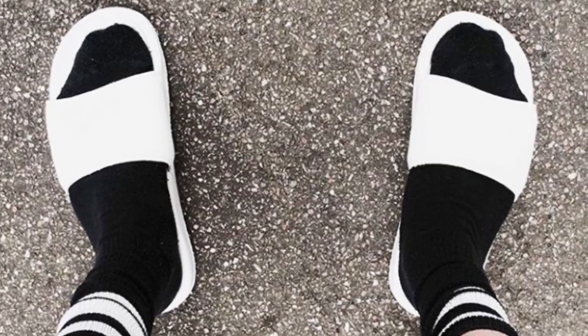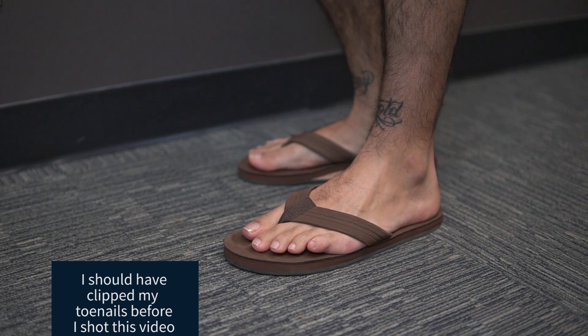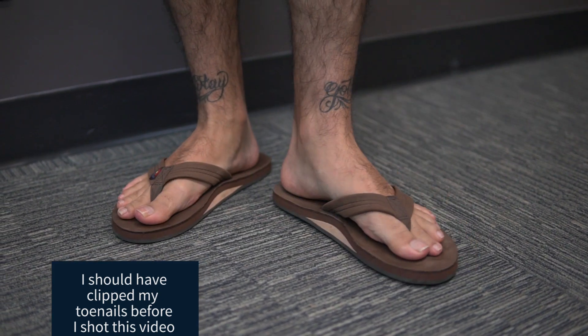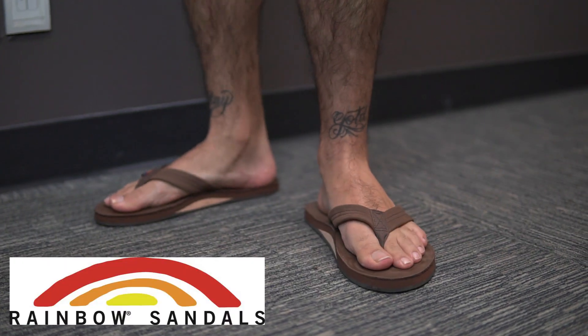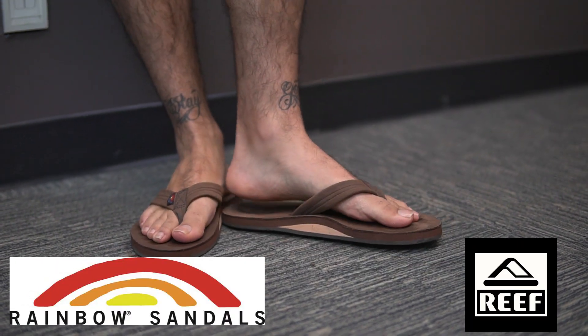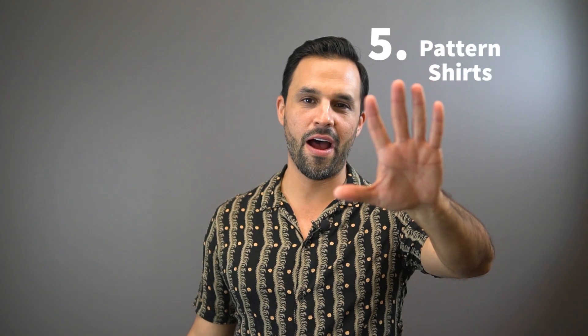Getting back to sandals — here in San Diego we take our sandals seriously. Trust me, if they could be a food group, they would be. I usually go for the classics: Rainbows or Reefs. The quality is awesome, they fit amazingly, and you can wear them from the beach to the pool straight to the bar without changing.